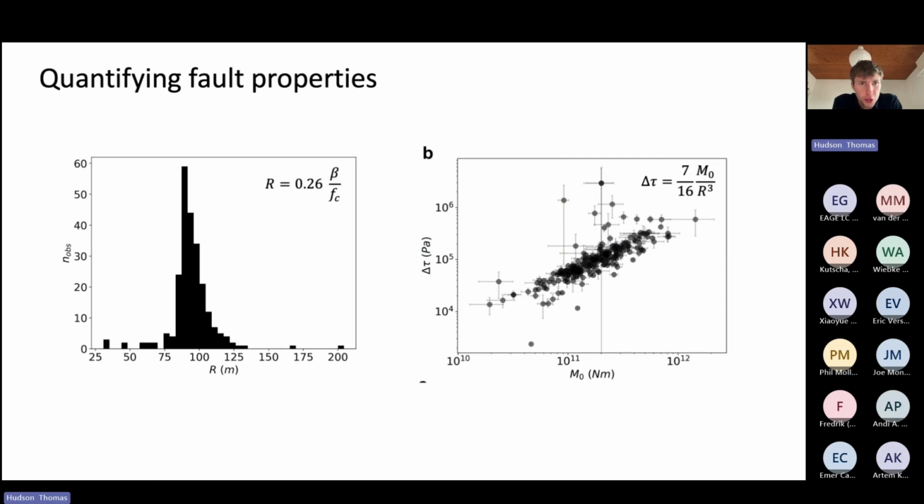A final observation I just want to show you, just for interest, is that we can also use these nodes to characterize the radius of the faults that are failing. And interestingly, for any seismologists out there, we can calculate the stress drop of these earthquakes versus the seismic moment: the size of the earthquake versus the amount of stress released during each earthquake failure. Because we have so many sensors, we can really constrain the uncertainty on these observations well. And you can see a clear linear trend between the stress drop and the seismic moment.